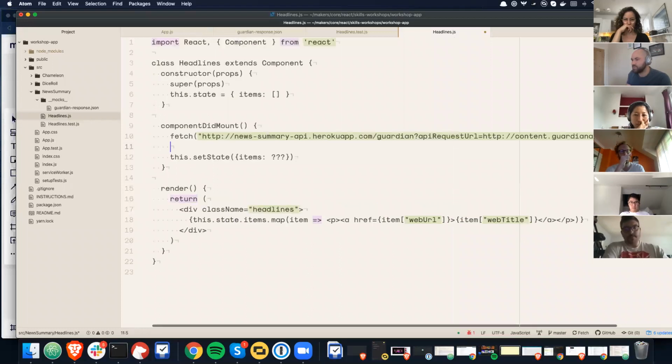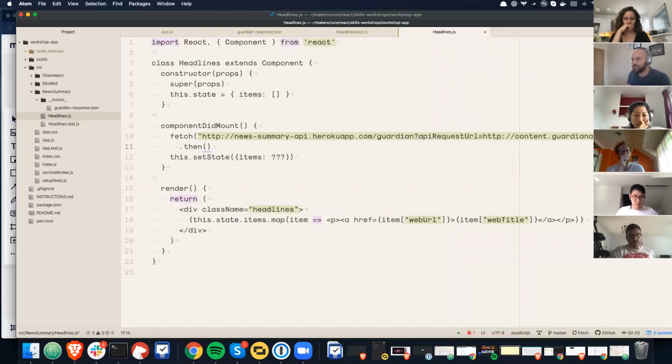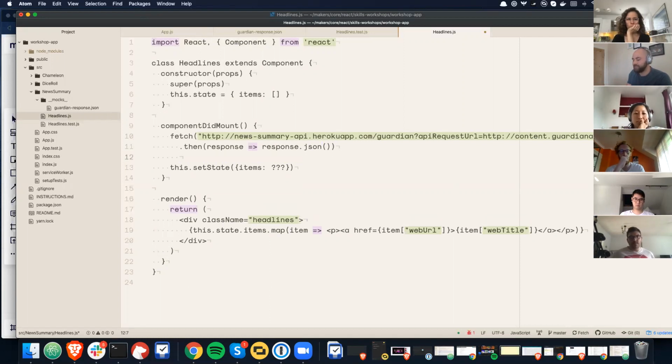What comes back is usually a promise. I have to then chain then, and when it does something, I need to pass it. So it's usually in JSON. I turn it into something that's readable. So let's go response, and then go response.json, and then I actually need to manipulate it.